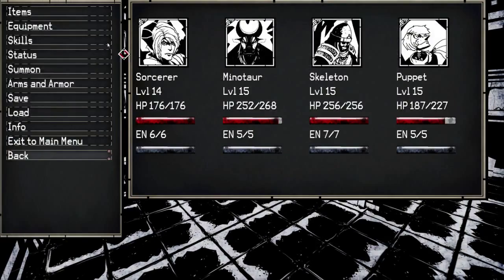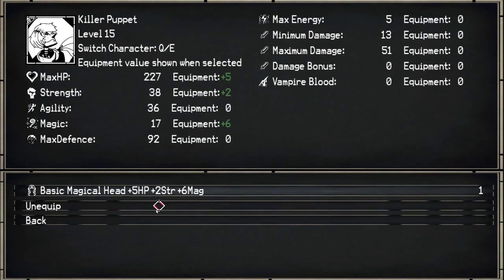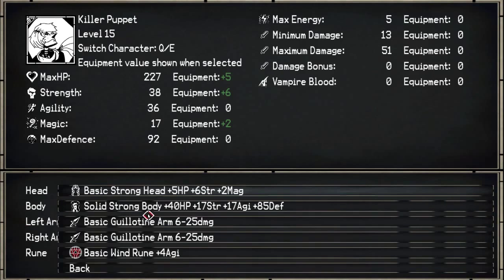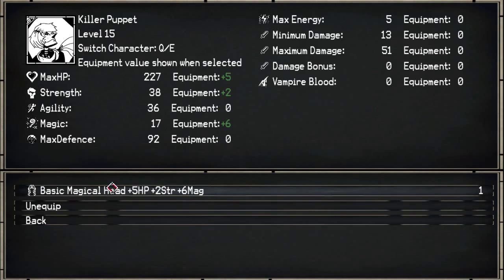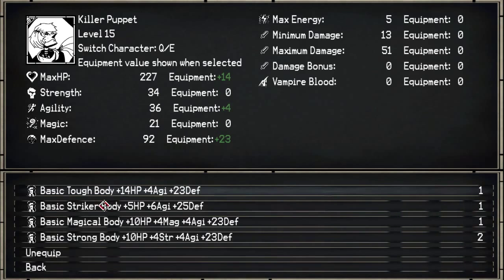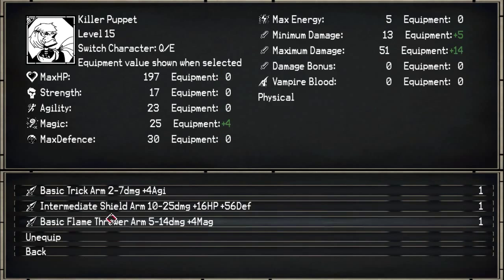You know what? I want to look at the puppet stuff. Alright, puppet, what do you got? What do you have for a head? I could have a magical head. I could go all magical with him. You know what? I am. I'm going to switch him. I know I just got the awesome body, but I'm going to change him over to magical because it just sounds interesting to me.